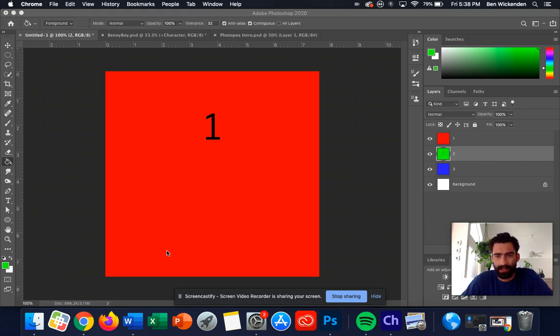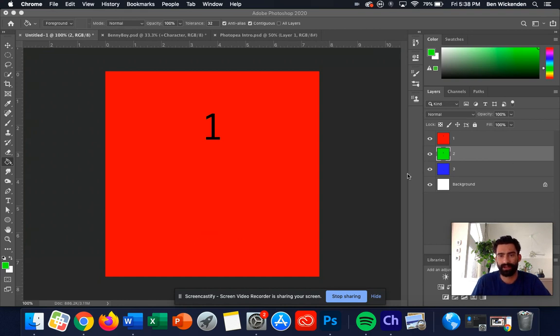This is going to be our video number 2 on layers. As we talked about in the last video, we know that layers are kind of the building block of all photos. It's kind of like stacking pieces on top of each other until you finally fill out your image. What we're going to talk about today is how to move those layers, how to change the name of those layers, and how to know which layer is on top versus which is on the bottom.